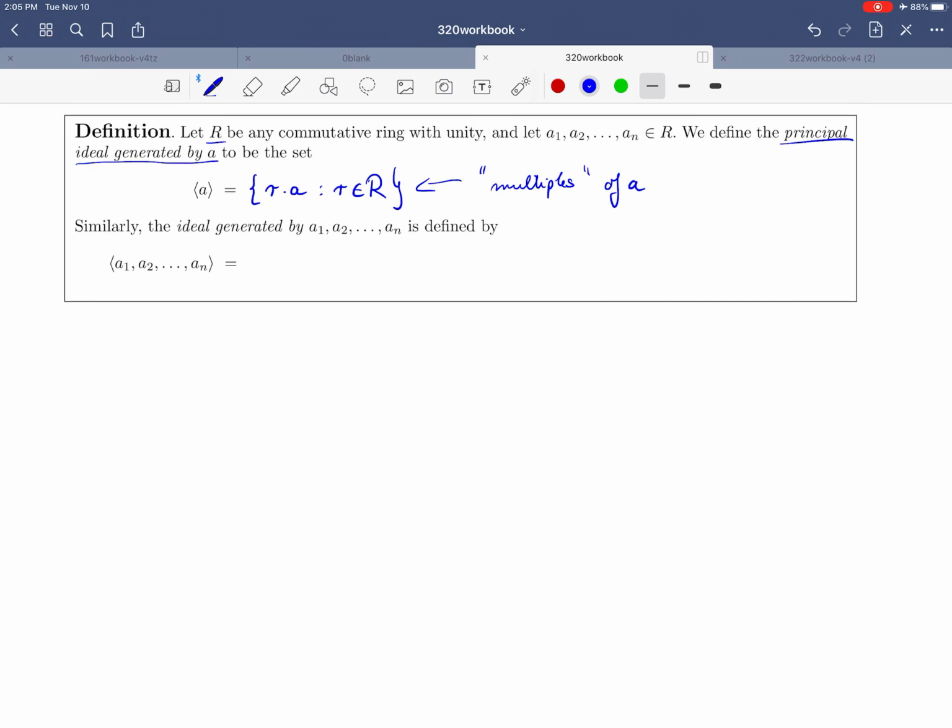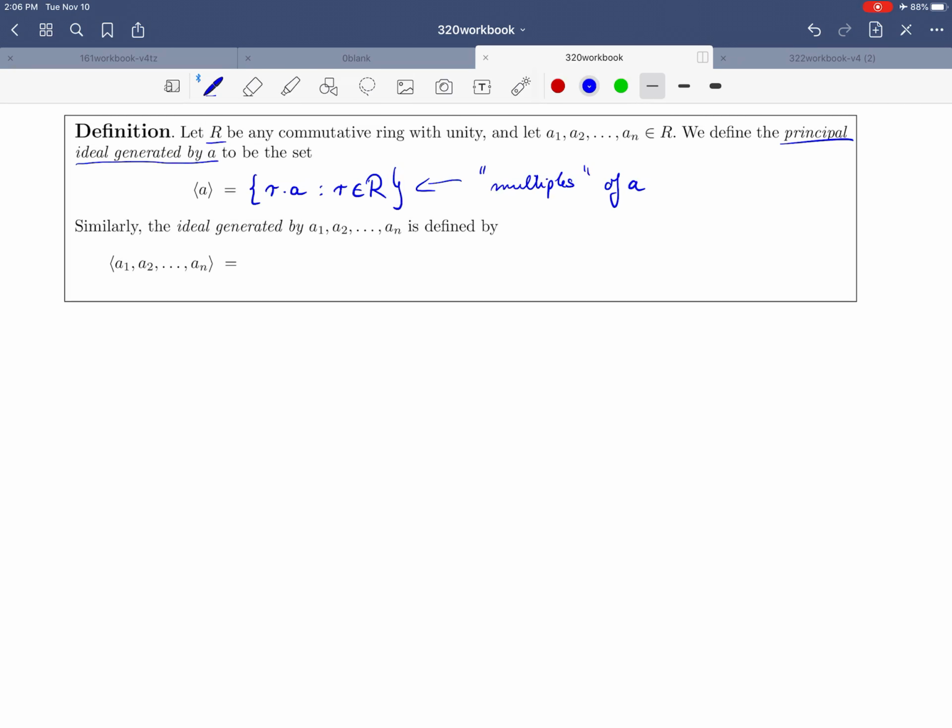So notice this notation is the same notation that we used for cyclic groups, but it will always be clear from the context whether we are talking about this principal ideal or a cyclic group, because it's not the same. When we had a cyclic group, we just took A and multiplied it by A, and then we had A squared, A cubed, basically the powers of A by itself in a cyclic subgroup, or under addition it was A plus A, A plus A plus A, and so on. This is not what we are talking about here.